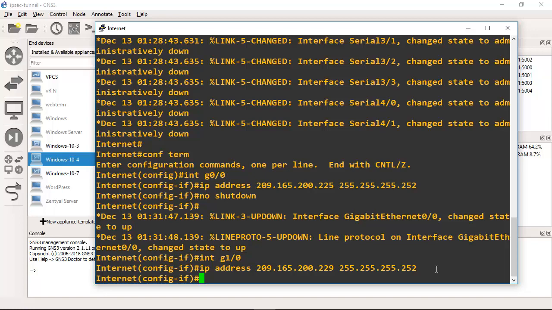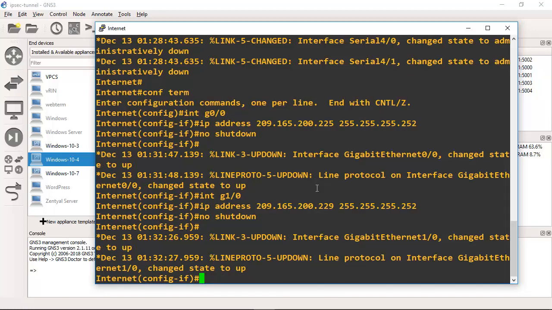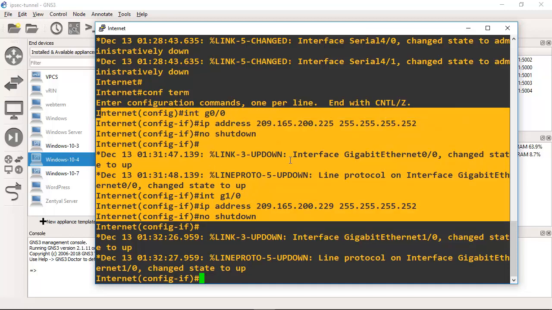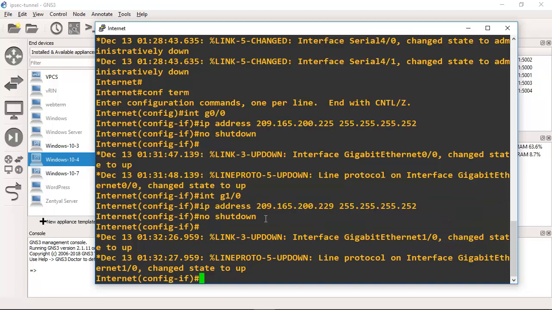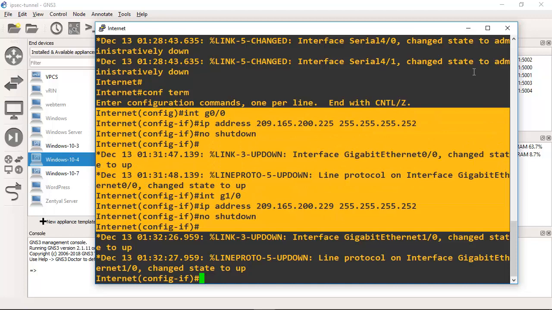Enter, no shutdown. This is enough for the internet router. No more configurations will be implemented here.